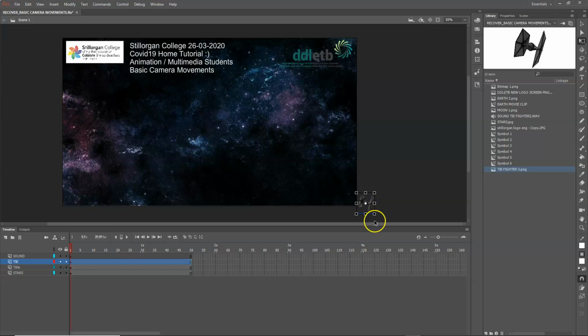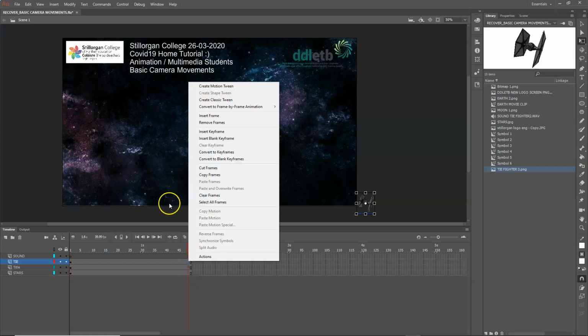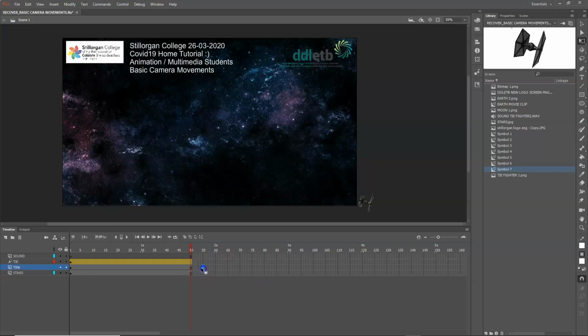And what I want to do is I want to have this fly from the bottom right of the screen up to the top left of the screen, get a little bit larger to make it look like it's coming towards us, and then to add some sound, and then follow that motion path with a camera. So to make it move, obviously we need to turn it into a motion tween. So we right click anywhere in the frames on the tie layer. We go create motion tween. We go OK. And we click on the last frame and we drag it up just underneath the logo. We don't want to go over this college logo, obviously.